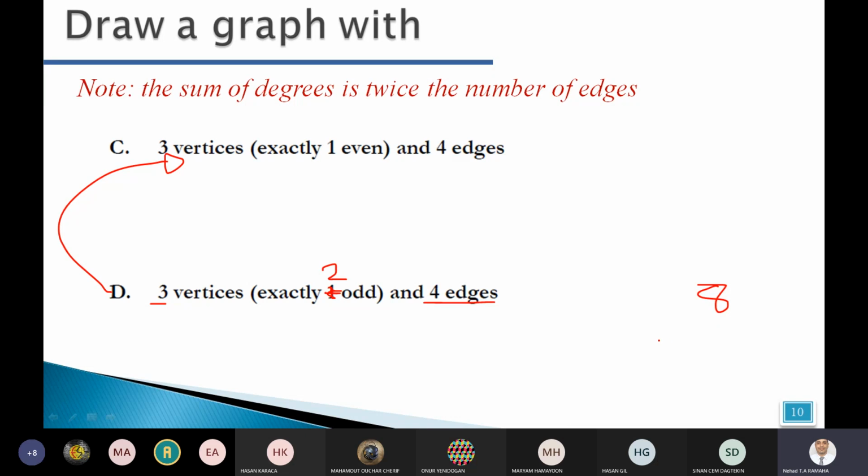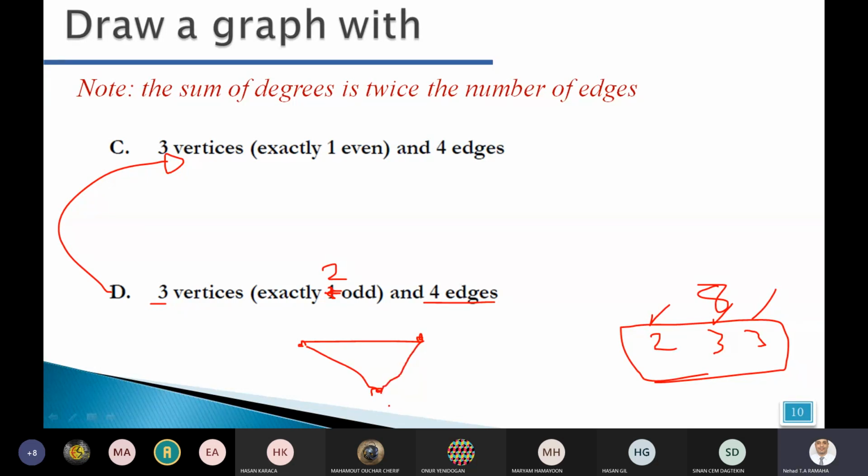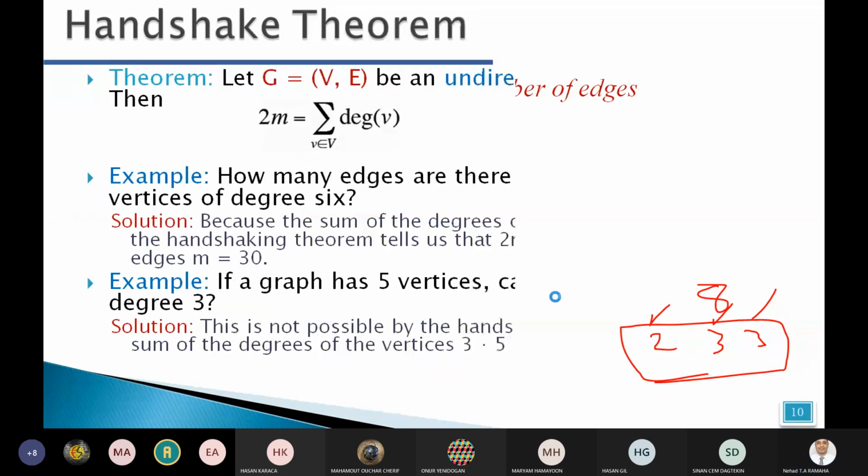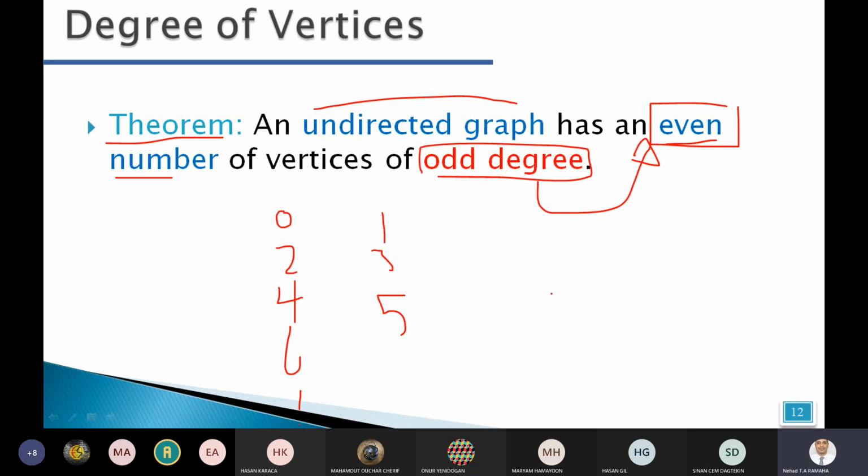We have 2 odd, so we can have 2, 3, 3, and we can answer this easily. These 3 vertices, 2 odd and 1 even, so we can have it like this for 3 vertices, and this 1 odd, 1 even and 2 odd. Okay, good.